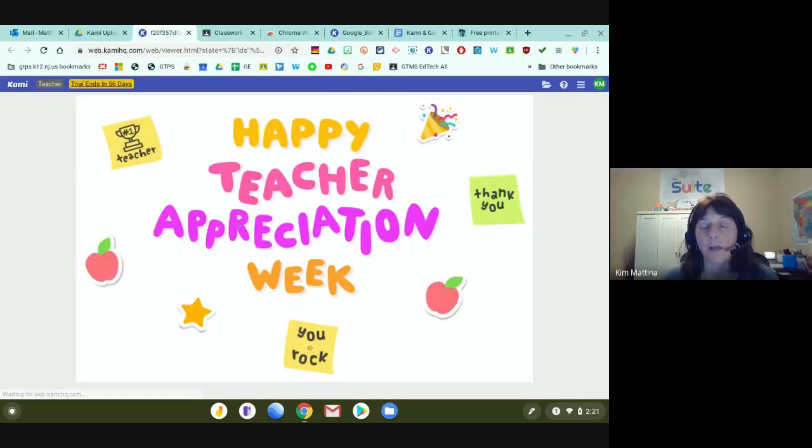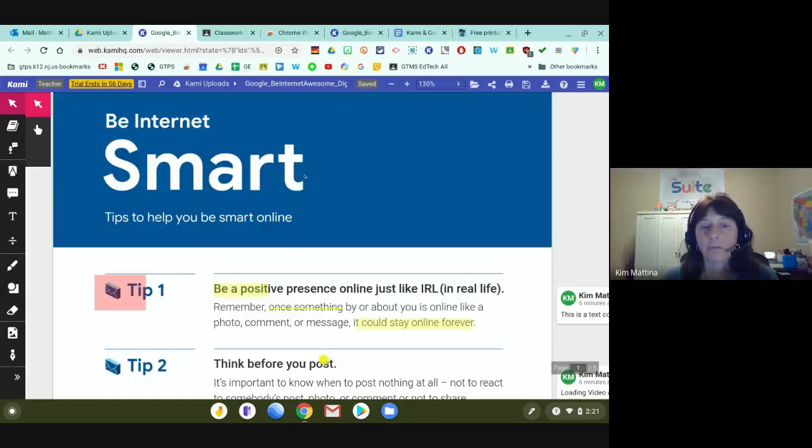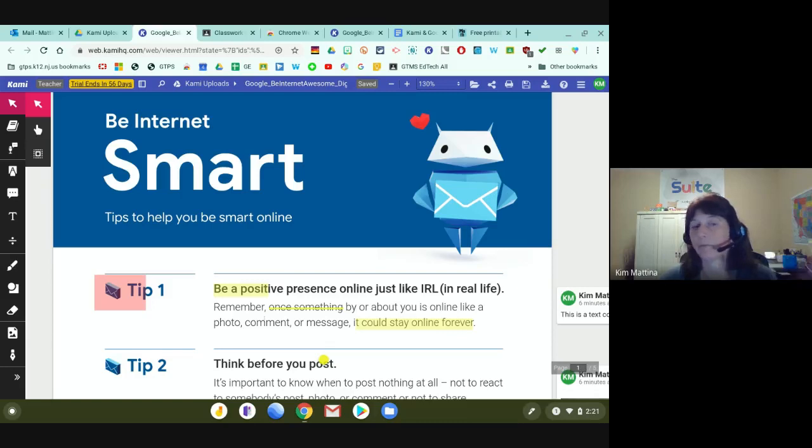Okay. And you'll see that my Internet Awesome PDF file is here and it's marked up. So that's the right version. Okay, so I just wanted to go over basic functionality within Cami with you so that you see how you can use it for feedback and how you can annotate on it.